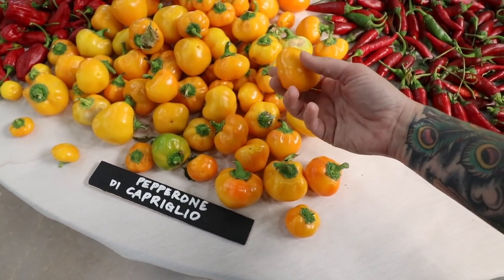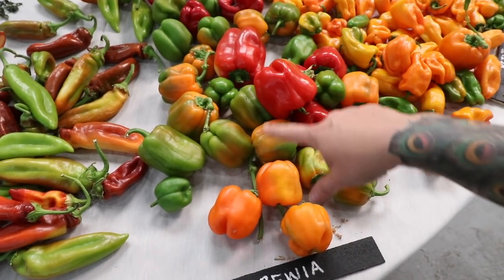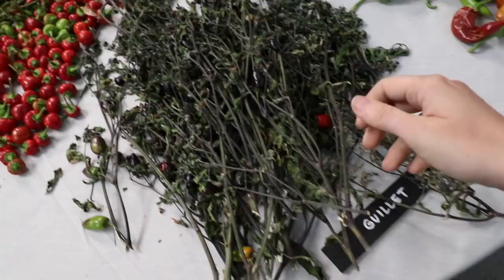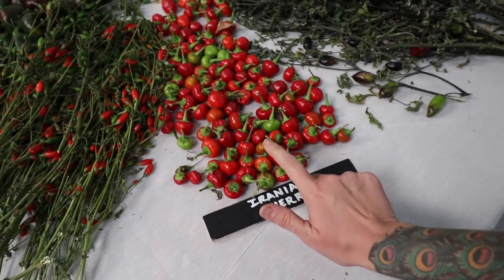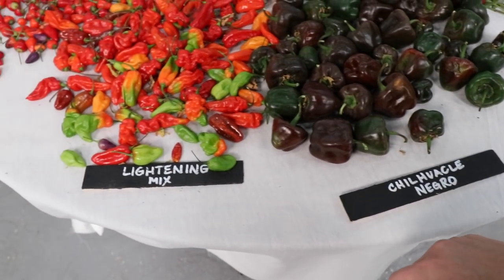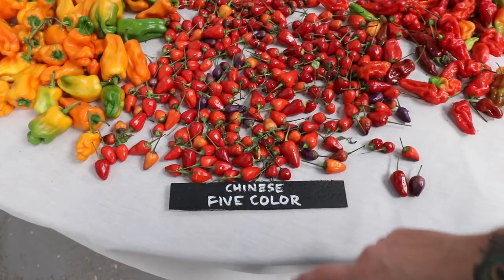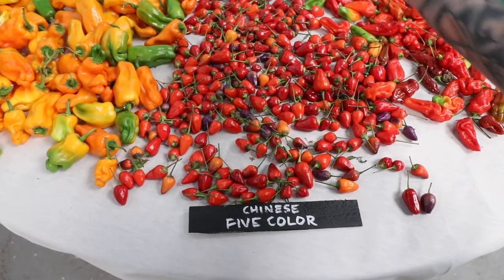Kind of like a little sheep's nose type pimento pepper. This one is interesting — I'm curious about if this just ripens in these stages. You could have multiple different colors of peppers off of one plant. This is actually on my list to grow next year — the NuMex Joe Parker, which gets really good reviews. The Gullet. A lot of really small peppers, as well as this Iranian cherry — that would probably be good pickled. Chilocca Negro. The Lightning Mix — so this is kind of like a Habanero heat and it comes in different colors. And the Chinese five color — this is a really dwarf little plant, very ornamental. I've grown this in containers multiple times, it's just so pretty and all of these grow kind of upright. Very beautiful pepper.